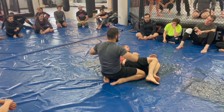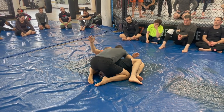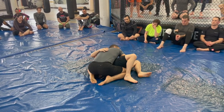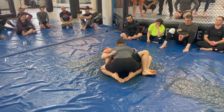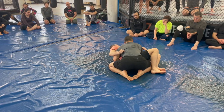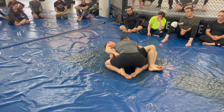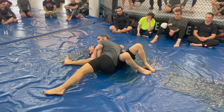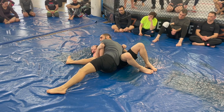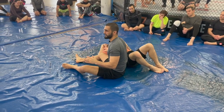I've passed the guard, and I wanna solidify the guard pass. I want to connect my hands as he's shrimping to go back. I'm going to connect my hands around his waist. My priority is to connect my hands around his waist, not to expose his back. From here, once my hands are locked, if my partner goes to his back, it's a very easy pass. I'm going to be in a very nice body lock from side control. Okay, my partner's going to find himself in a lot of trouble. He's not just going to be able to shrimp back to guard easily.